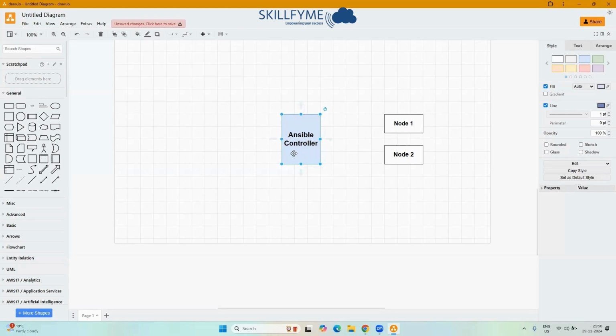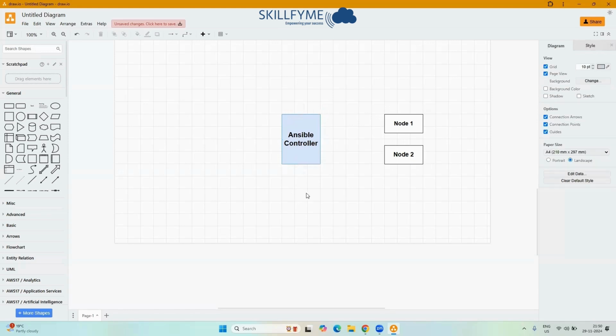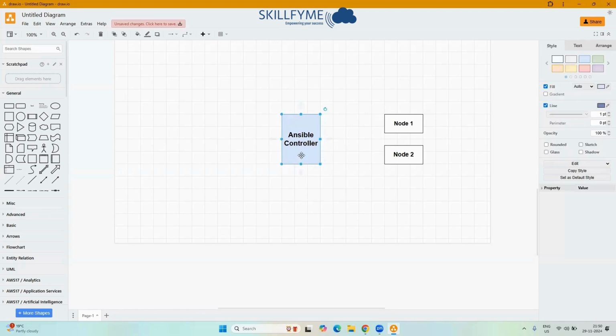Now, Ansible has been developed using Python. Meaning, if you want to install Ansible, what is the first thing you will have to do? Install Python. Exactly. So that's a prerequisite for Ansible. And then you will install Ansible.